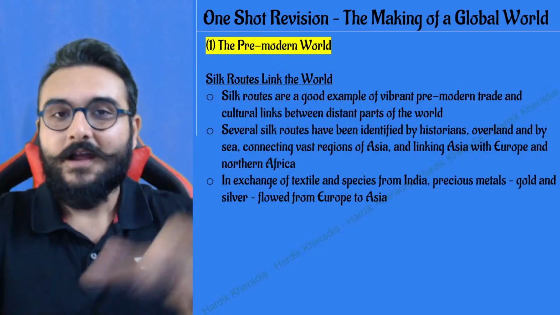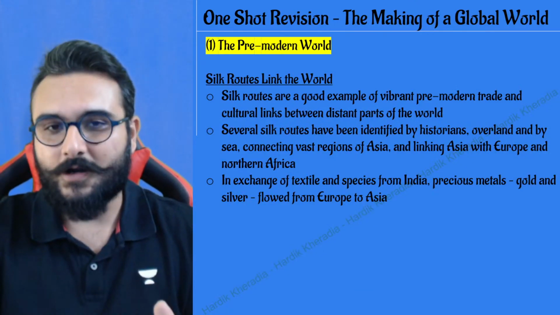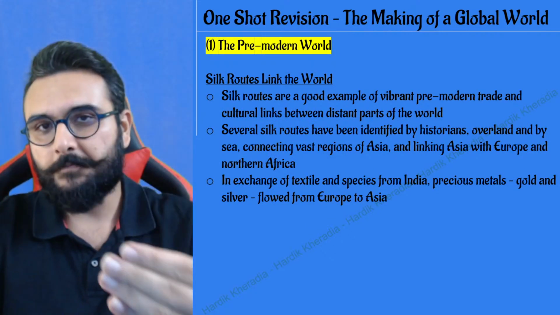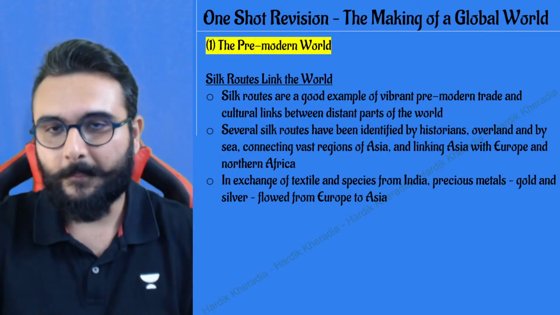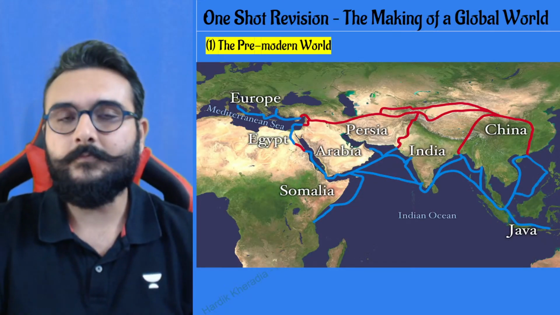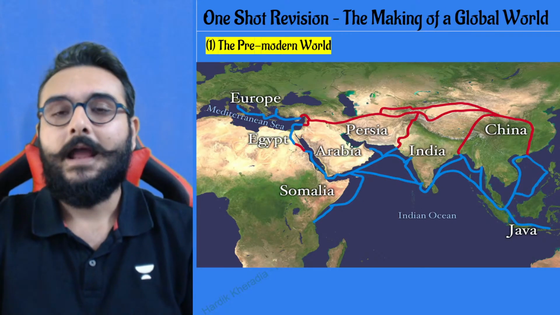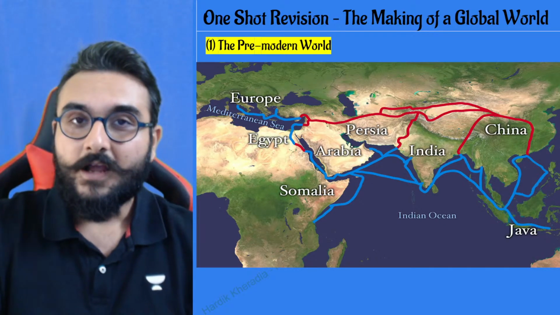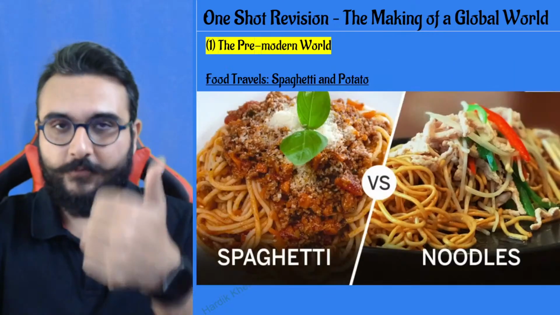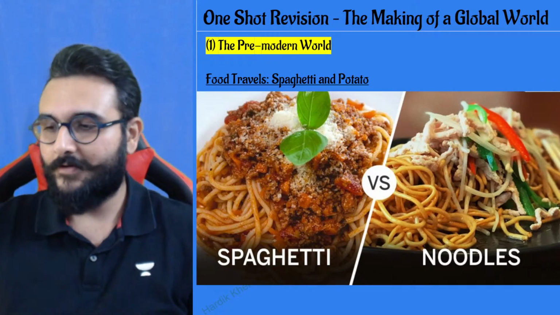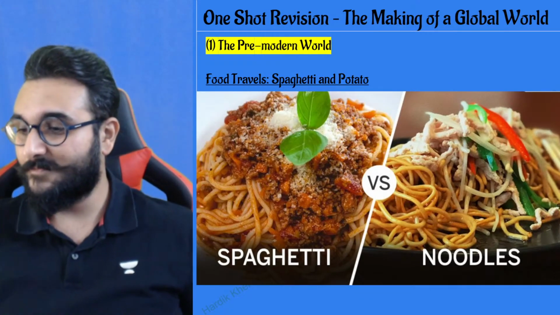Not just that, when you talk about globalization, it's not only products. From India, several products went to Europe, to Africa, to the western part of the globe, and from there, several goods came here. So globalization can be observed in terms of products. Globalization can also be observed in terms of food, right?